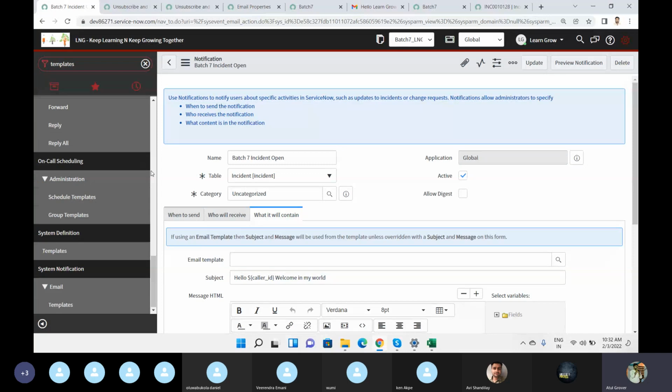Okay. Now, with this particular thing, I am done on the email notification part. But only one thing has been left, which Avi asked yesterday, and everybody did that exercise. If you are sending a fresh email to ServiceNow, then an incident has been created. Where is that configuration mentioned?